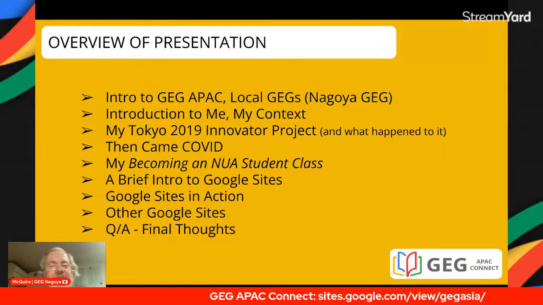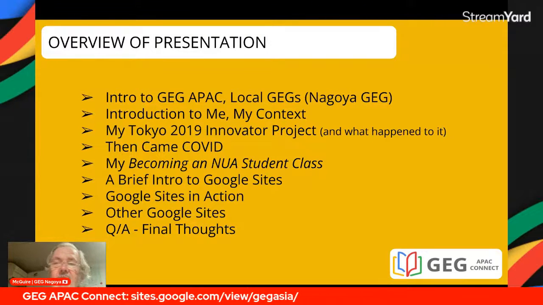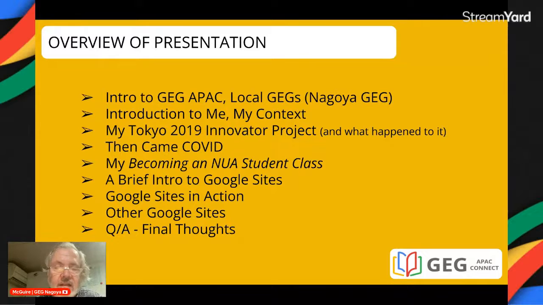And then came COVID, which is about what happened in the middle of my innovator project, the best laid plans. And I'm going to talk a little bit about the class that I'm doing this project in. Then the main event, which is a brief intro to Google Sites. Nate is the Google Sites guru, and I'm the acolyte, but I'll do my best. But the main thing is I just want to show it's very easy. And I'm just going to show you the basics.